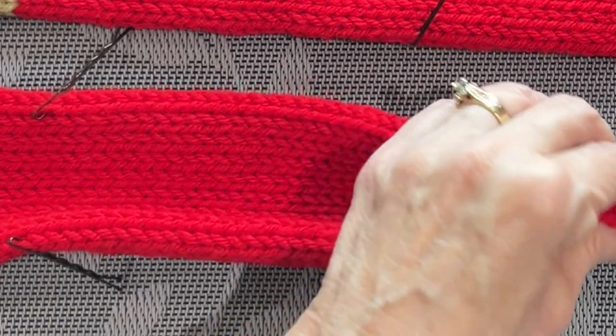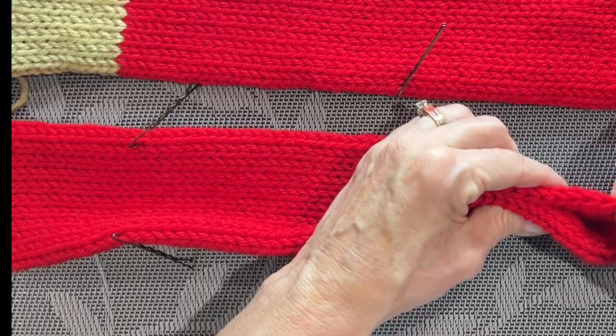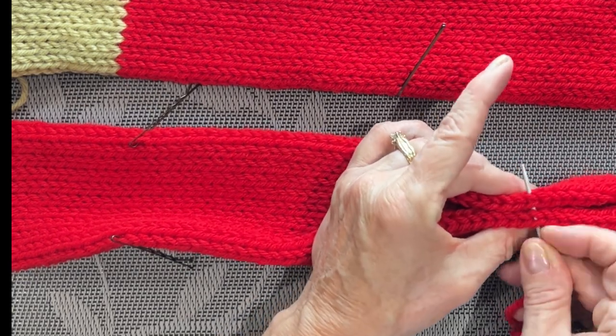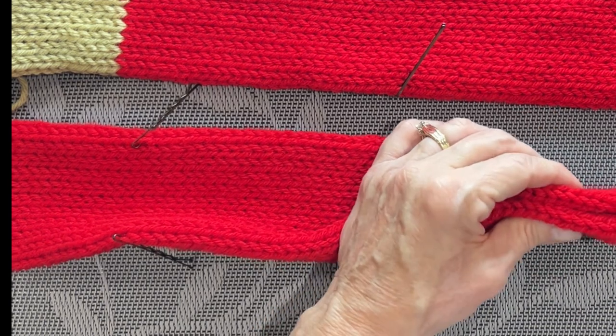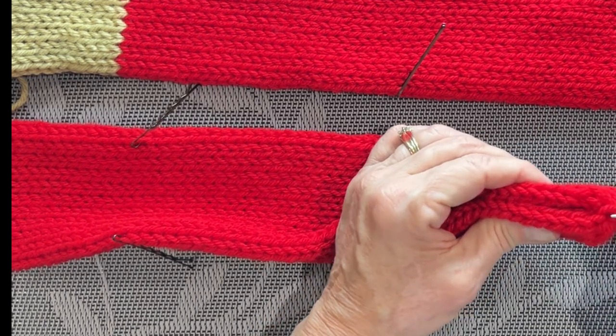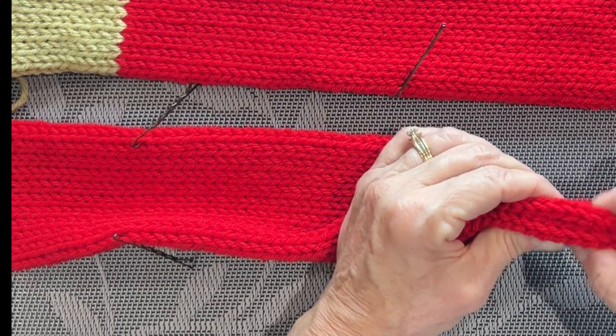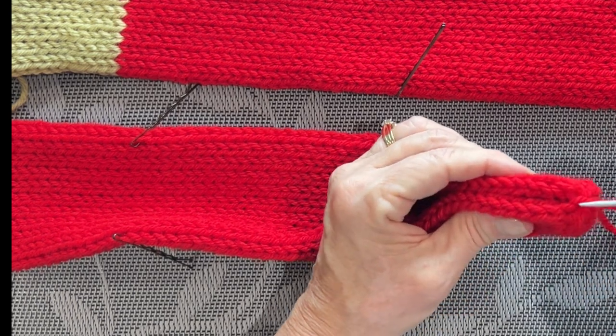Just like that. When you get to the very end, you might not be able to stay on the same row, and that's okay. You see where it is here. We're going to get into that. Just in this very beginning, I'm probably not going to be in the same. Yeah, well, I think I can actually in this one. Because I didn't, yeah, you can. If you manipulate it, you can.